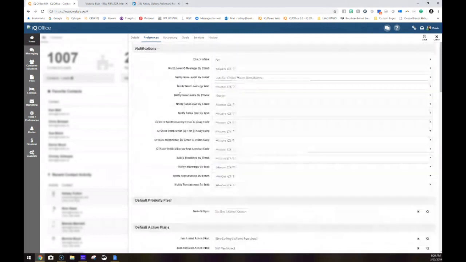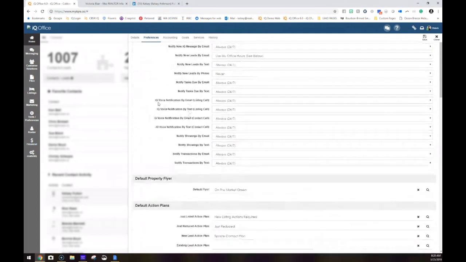So you're going to set your lead notification, your task notification, which are your action items for your contacts and your leads. How do you want to be notified of that? If your company is using IQ Voice, which are the numbers on your sign where people can call in and type in a code to get more information, this is how you want to get those calls.